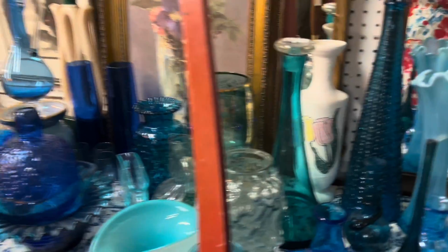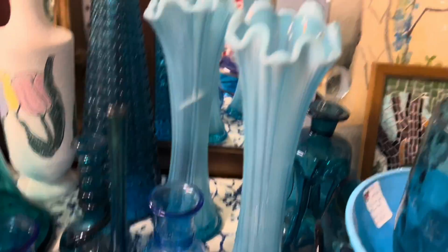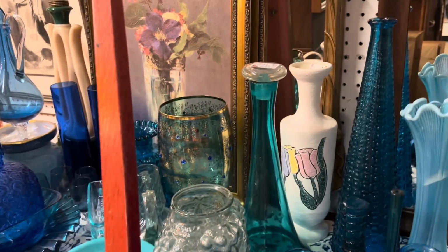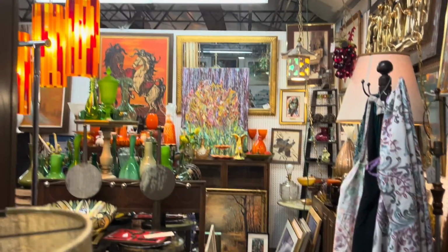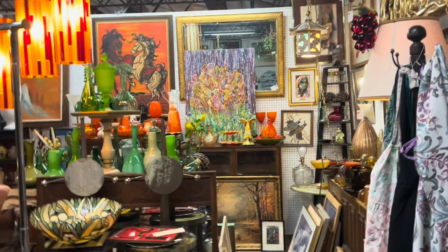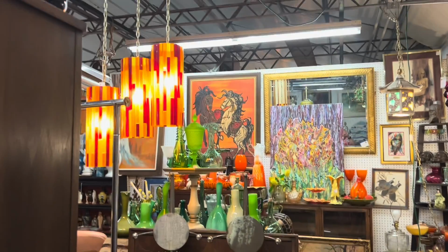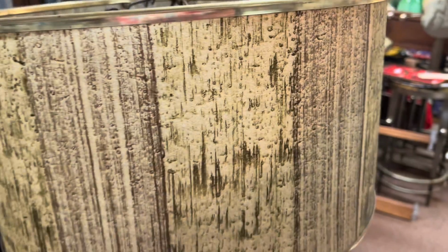So this is the color wave I was thinking about. I didn't really want that light of blue, but these are 125 each, so a little out of my price range. But, you know, it's so fun to look at all of the art. They didn't have any of the orange swung vases, just orange glass, but look at the beautiful mid-century lights, funky lamp, so much neat stuff at this antique mall.